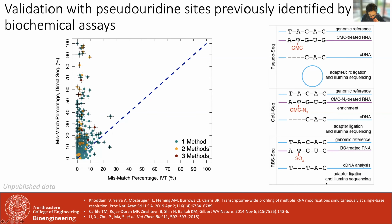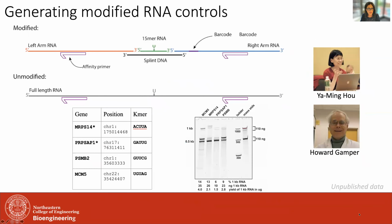So we found that we could reliably detect 461 of the verified sites. The ones that we did not detect, we checked and they have very low RNA expression. So they're very low abundance RNAs that didn't get picked up by the nanopore. And we think that these were detected in the previous data sets due to the amplification that comes with the cDNA sequencing. So we were also able to identify close to 40,000 sites de novo, and we're working on validating those sites right now. So the in vitro transcribed control is a really good negative control, but generating a positive control has been really challenging for the field.